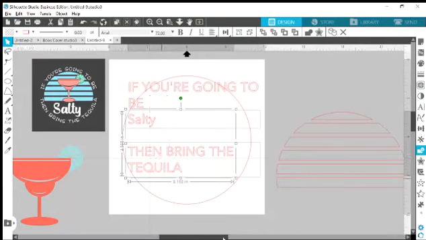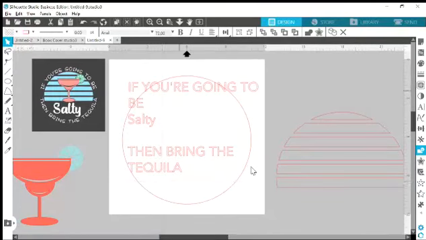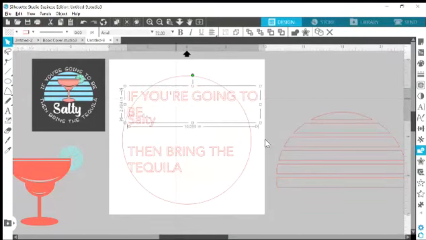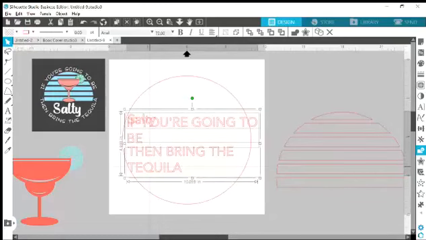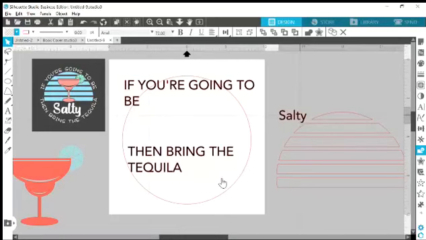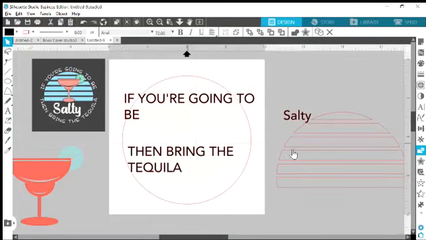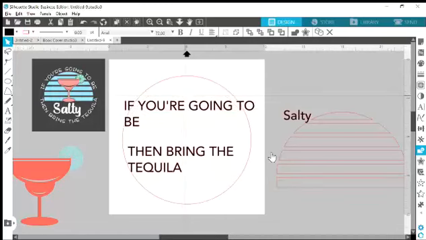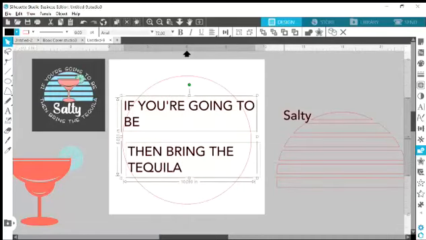Because if you haven't worked with curving text before, I don't want you to feel left out. Things are much easier to see if you're not looking at that red line. Okay. So salty, come over here. And we will select these 2. The font that we are going to use is called Mr. Stout.